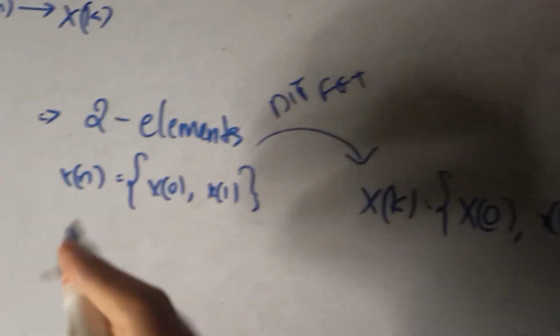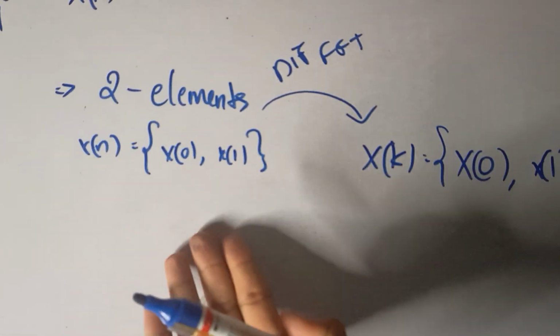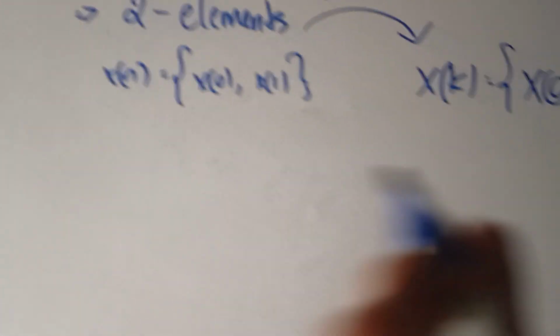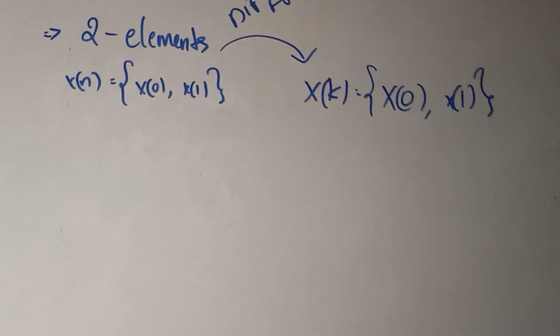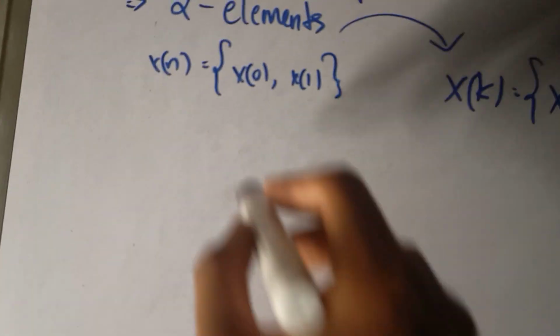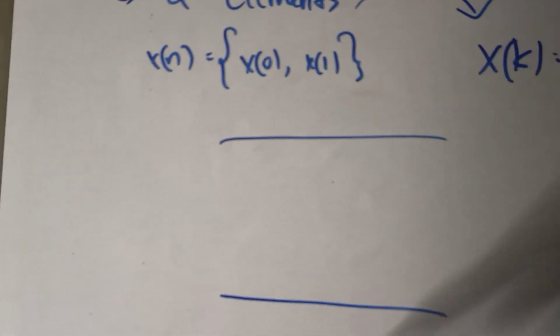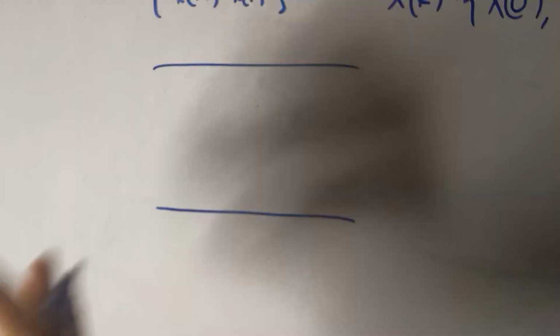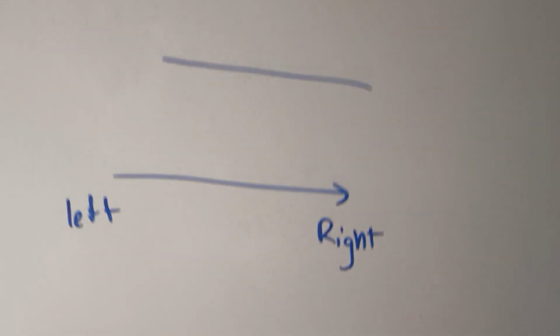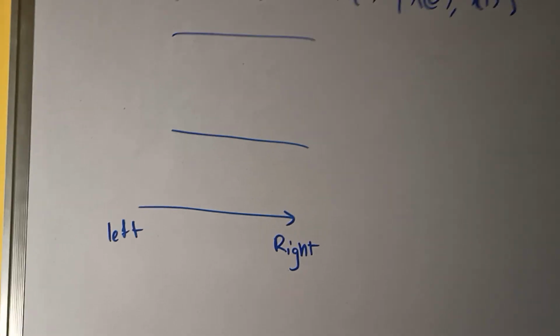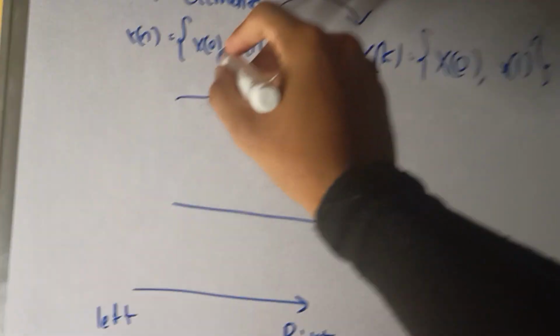As there are only two elements, one odd and one even, we don't need to segregate here. So how does the method go? First draw two lines. Here we need to convert from time domain to frequency domain. Always remember we are going to go from left to right. This is a universal rule for every step in the FFT. And write the first element for the two elements.